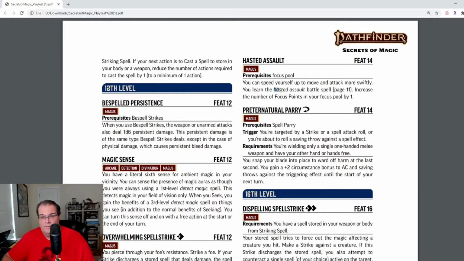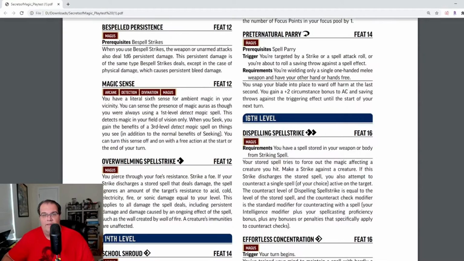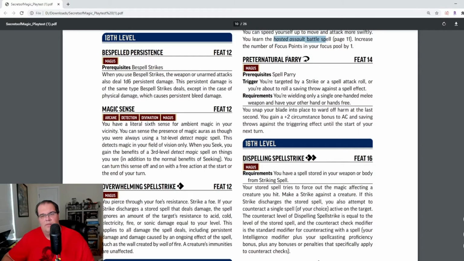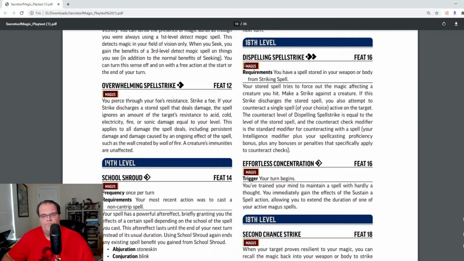Haste Assault lets you learn another focus spell, and Preternatural Parry. I had to think of that one for a second. Essentially it just increases your parry reaction, gives you +2 to your AC and saving throws, so not bad. Dispelling Spell Strike, 2 actions, and pretty much allows you to dispel magic when you hit somebody with it.